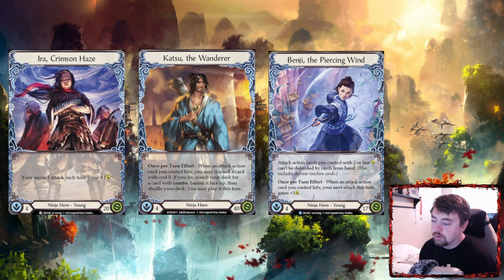I'm going to start really simple and talk about the heroes, the class, and its play style. I'll talk about how it plays against the field and how you play against it. Then I'll go more in depth with each hero, mainly Katsu, but I'll also go over Benji and Ira a little bit, on how you play those heroes. I've done videos in the past talking about Katsu blues and non-attack actions and things of that nature, but I'm going to go over it again.